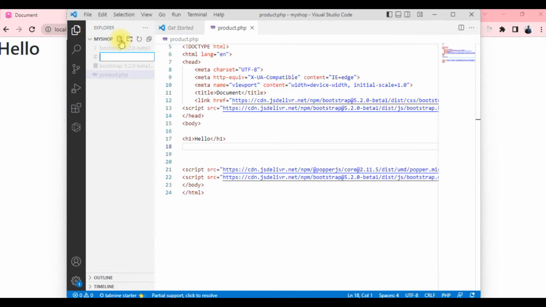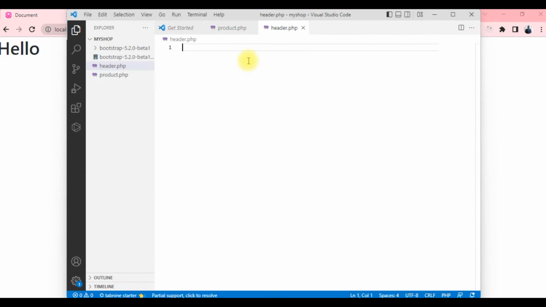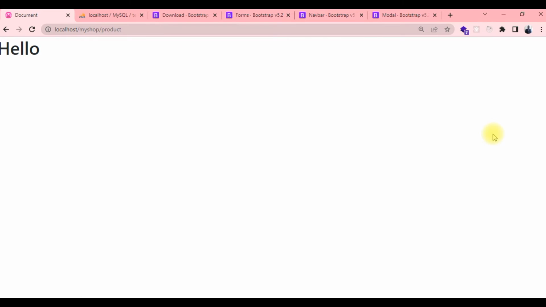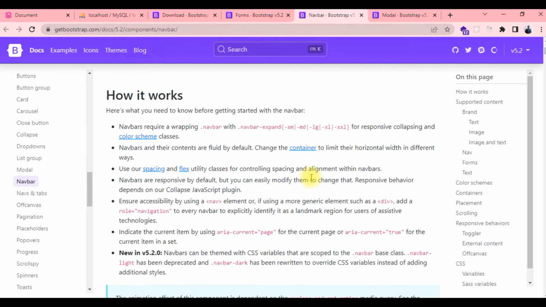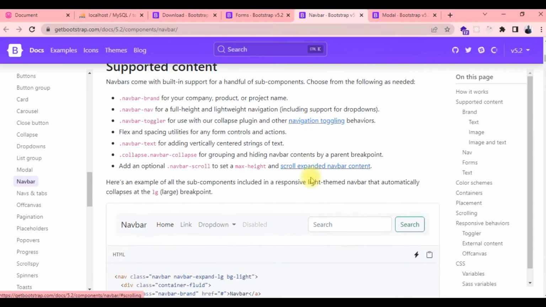I will call it header.php. So inside this header.php, I am going to include my navigation. Let's see the navigation bar, different types of navigation bar that we have in Bootstrap.